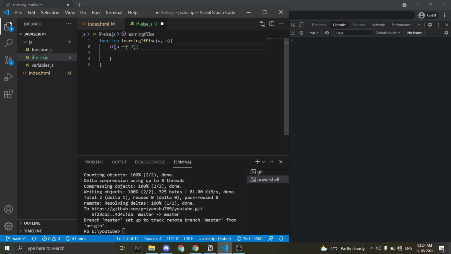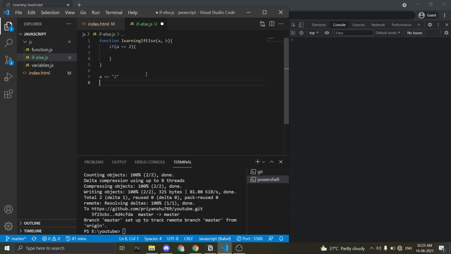When you give a single equal to, it means that you are defining a is equal to 2. But when you use double equal to, you are saying that a should be equal to 2. It means that a can be the number 2 and it can also be the string 2. Both will satisfy the condition.